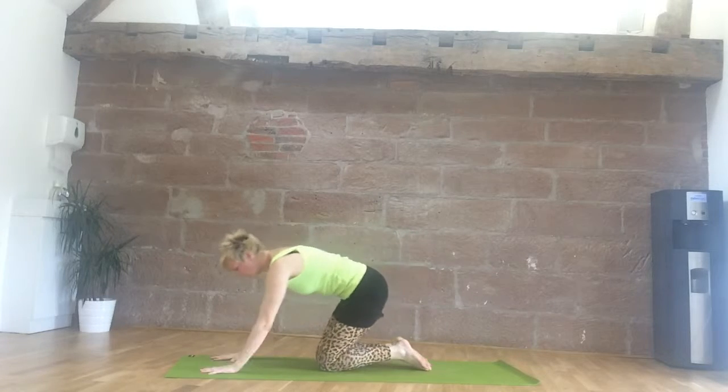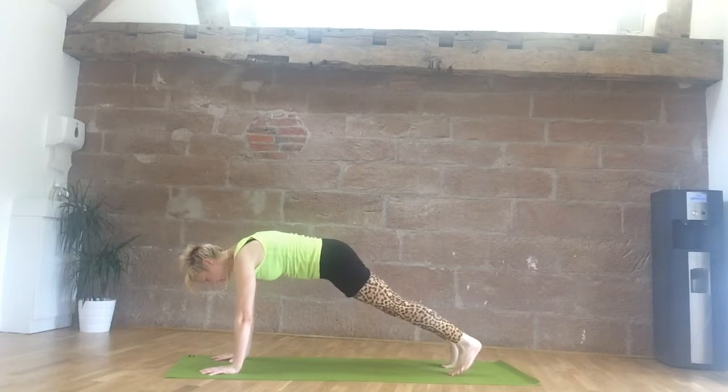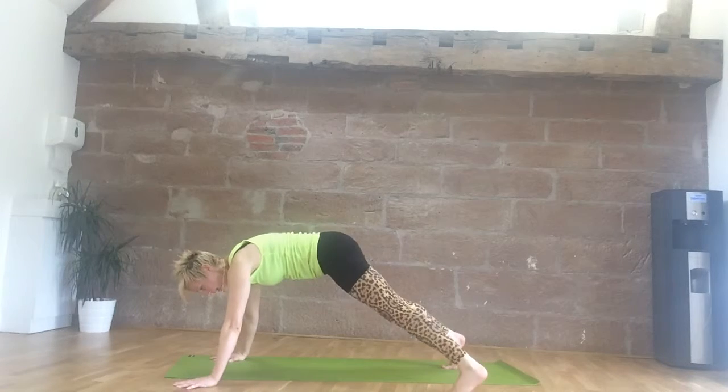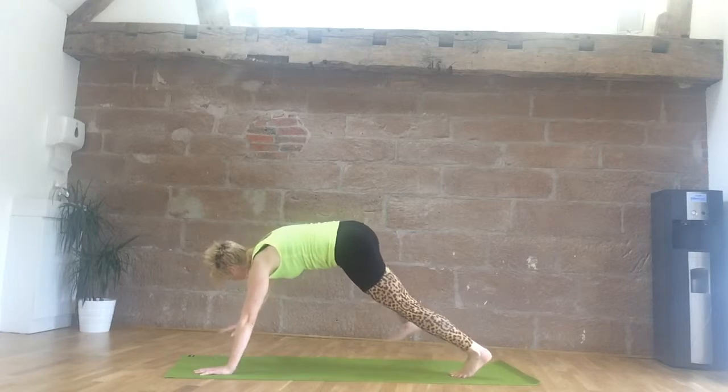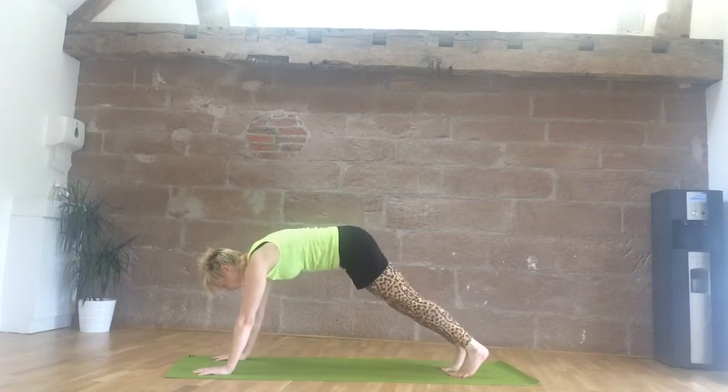Bring your knees down, squeeze out the wrists. This is going to be our last one, our last little upper body one. Shake them out. Okay, palms down, come into your plank. You can do this with the knees down if you need to. We'll take a step off the mat to the right and back. Over the other side and back.